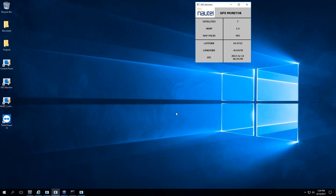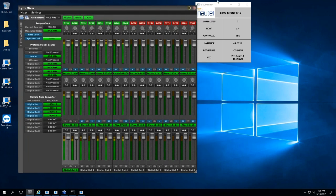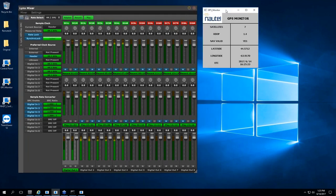The combined importer-exporter is a good solution for many installations, but not all. For example, if you want to keep the importer back at the studio with a directional STL, while keeping the exporter at the transmitter site, you can separate them. The Exporter Plus is not being discontinued — it still fits a number of use cases. You can have just the importer by itself at the studio, giving you all the secondaries just the same. It is your choice whether you want combined or separated configurations.